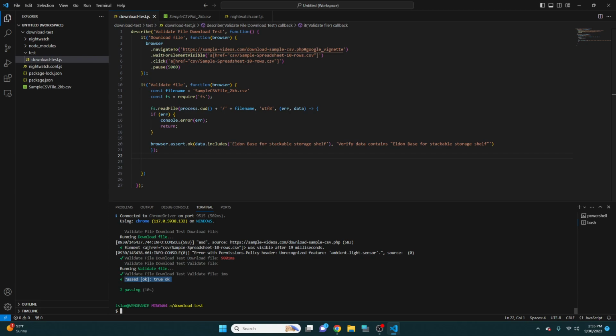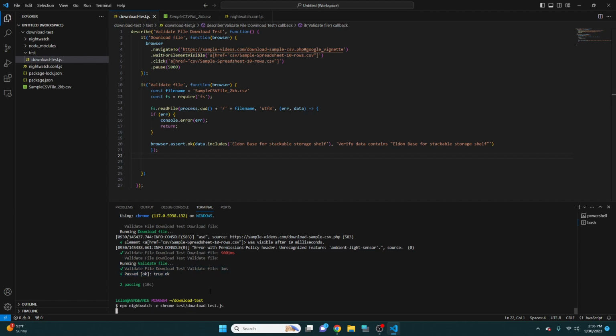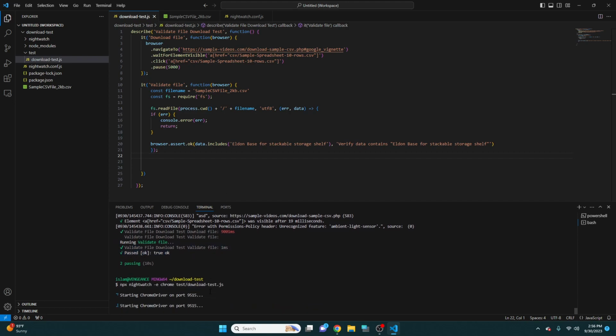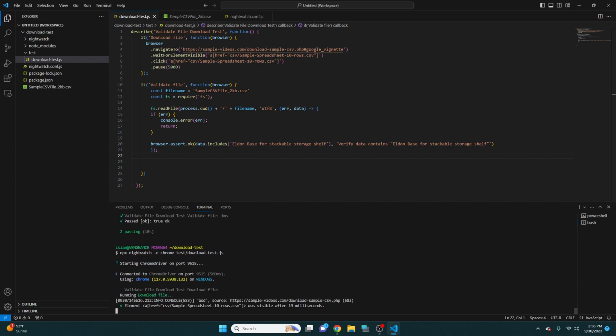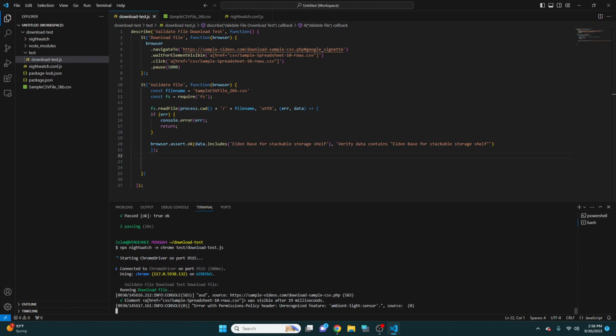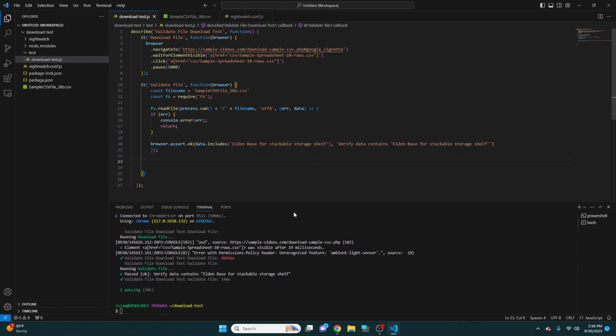It does what it's supposed to, but when we have to give a report to our boss or when we're testing and we have a lot of test cases, this is going to be kind of confusing. But now if I run it again, it's going to give us a more detailed message on what we're doing, what we're validating. So in here, validate, verify data contains this, which it does, right?